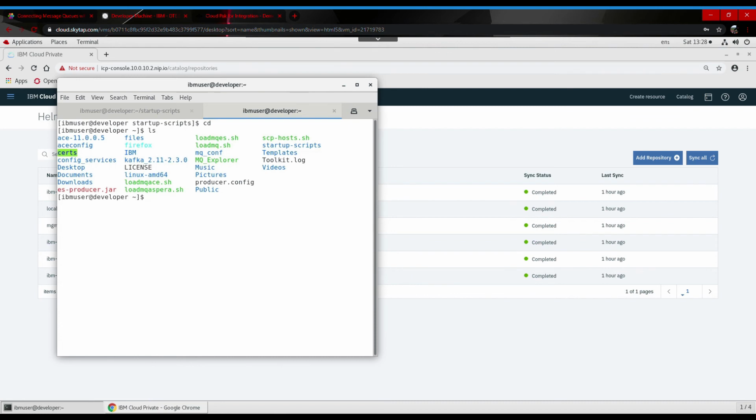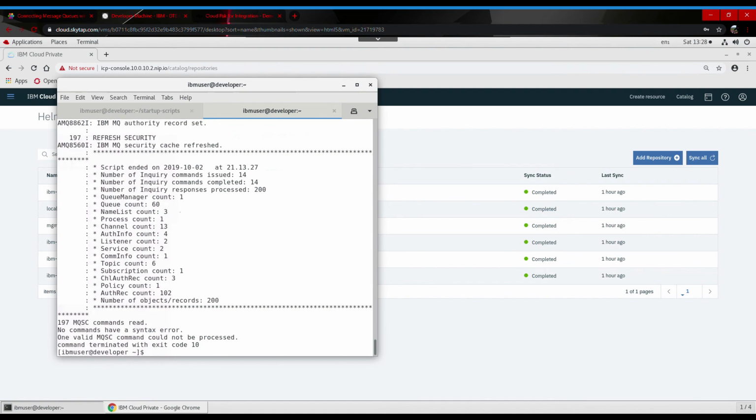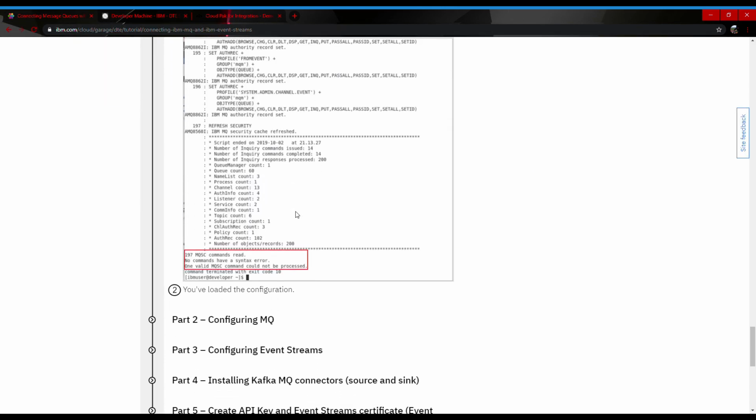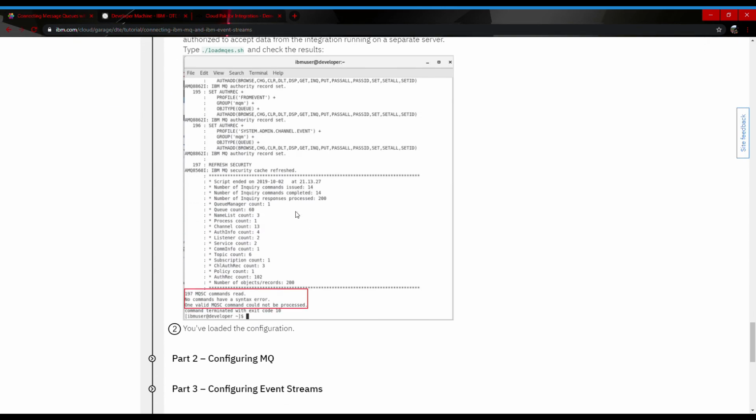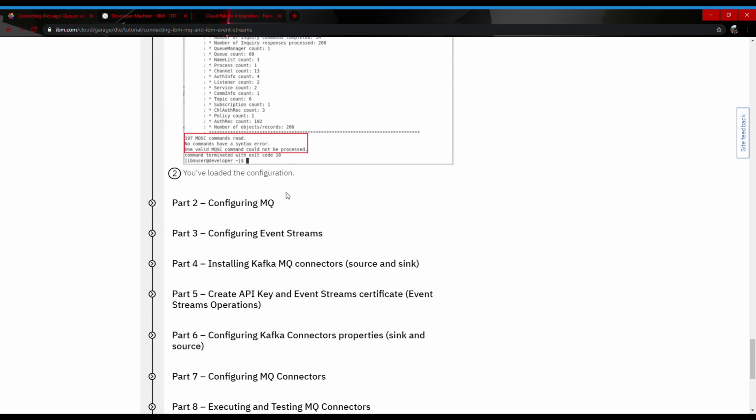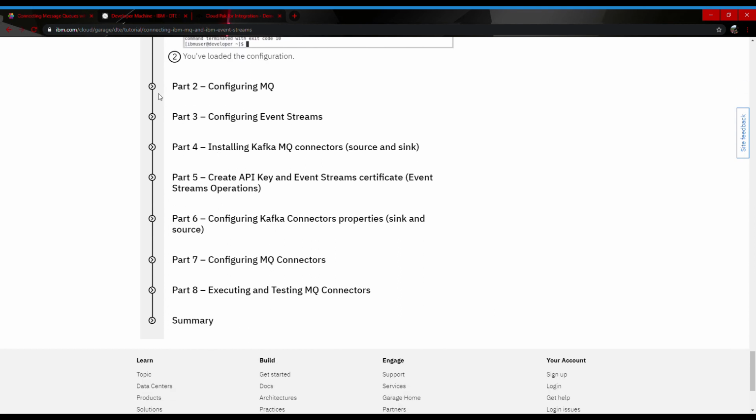We have the load mqes.sh script here, and we can just load that. Okay, we got no commands, only a syntax error. So this step is already done, and this is the end of the first part, which is quite straightforward and simple. Then we go to the second part.